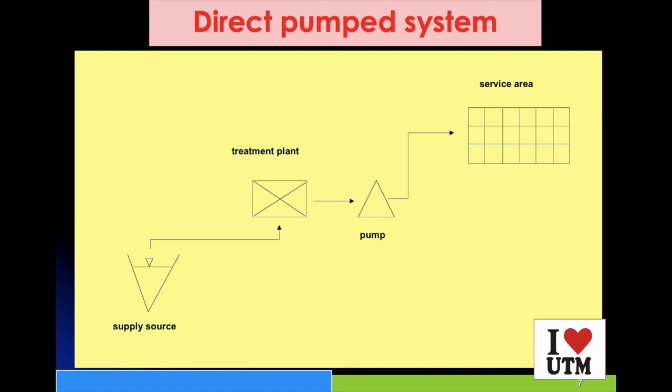Another thing I'd like to mention is that the usage of the pump varies. What do I mean by that? Imagine at 12 o'clock at night. Not very many people are using water, perhaps people are sleeping. So let's say the water is pumping at the rate of 100 liters per second to this area. In the morning, at 7 o'clock, people have already woken up and they start to take a shower.